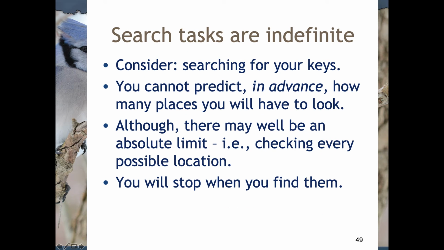So to reinforce this idea that search tasks are necessarily indefinite and therefore well suited to use with a while loop rather than a for each loop, consider the idea that you might be about to leave the house and you need to search for your keys, your house keys or your car keys, whatever it might be. The fact that you need to search means you don't actually know at this point where they are, and therefore you cannot predict in advance how many places you will have to look before you find them. You simply know that when you find them, you'll stop looking. If you knew where they were, you'd immediately go and get them, and it wouldn't really be a search process in the first place.